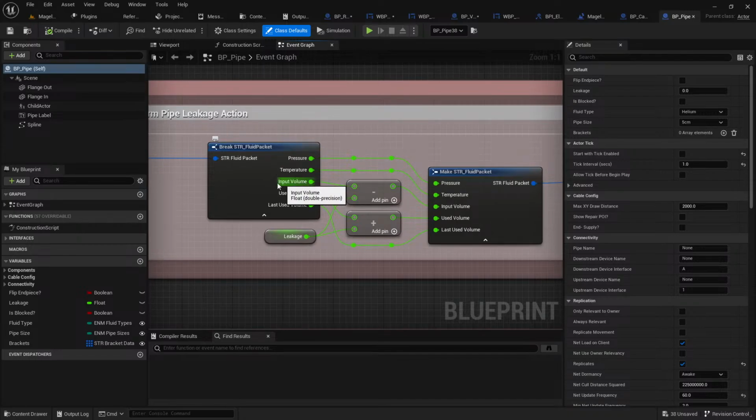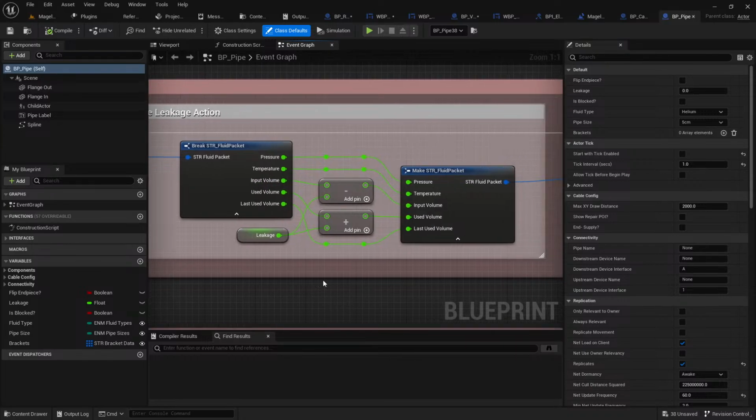We can do things like take the amount of volume that's entering the pipe, deduct anything that we use from it and add it to the used volume. So by the end of the run, we know how much fluid we actually used, and then how much is left in the pipe afterwards, taking account of things like leakage.